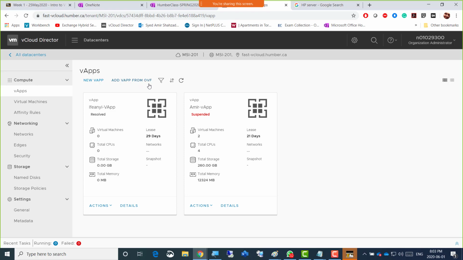OVF just means it's a file that you have, a virtual machine that you have exported from the virtual environment or are importing to a virtual environment, right? So it ends with OVF. Then there's a New VApp. So why are we coming here? Because we're going to be creating our own VApp now. It will be just like I did, Amir-VApp, FANE-VApp. So your first name-VApp will be created here. Right now, the instructor can actually see all the VApps. I think you guys can only see your own VApp there.